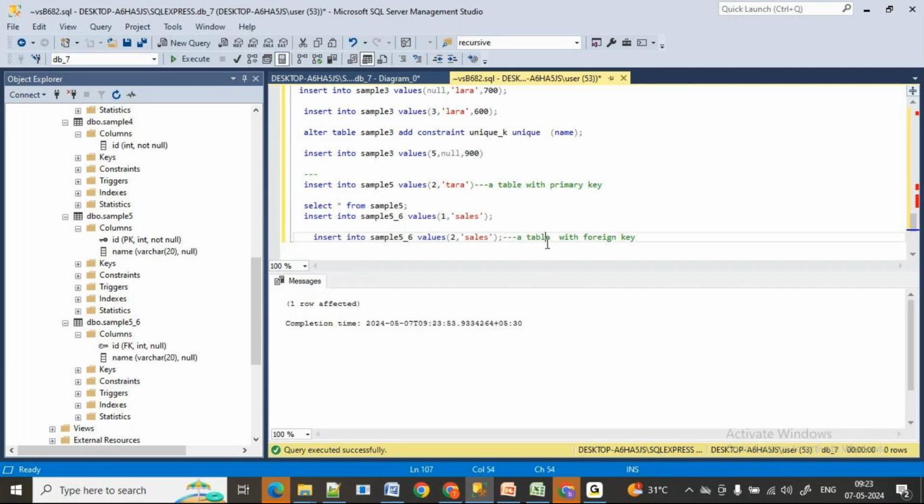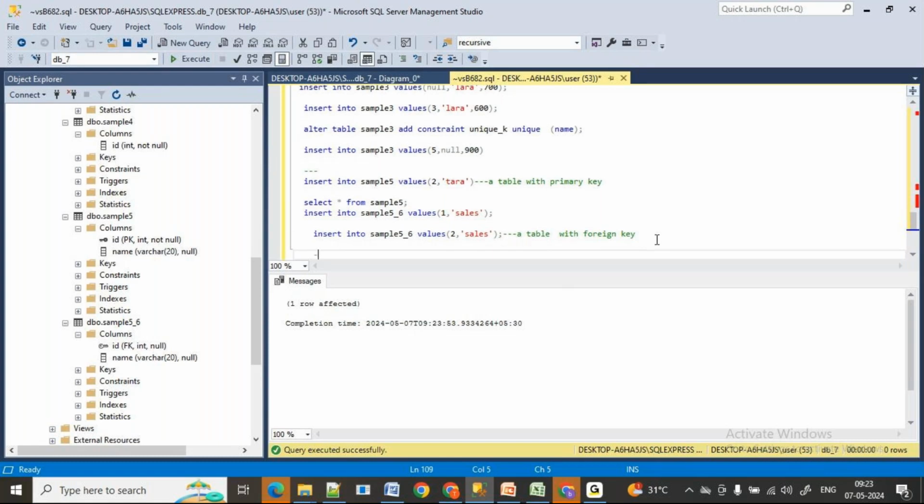See? So that is why when it comes to foreign key and primary key, first the parent table should be populated. Populated means inserted.